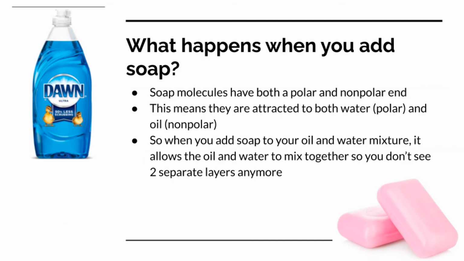So why did the oil and water mix once you added soap? This is because soap is a molecule that has both a polar and a nonpolar end. Because of this, it is attracted to both oil and water. So when you add it to your oil and water, it acts as kind of a bridge that allows them to mix.